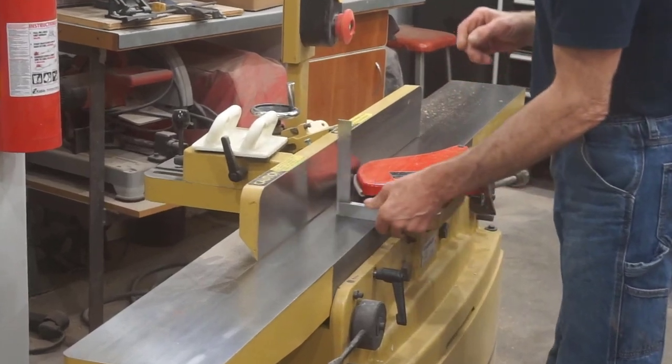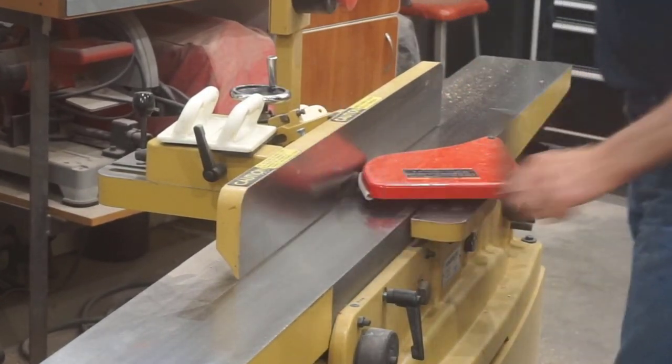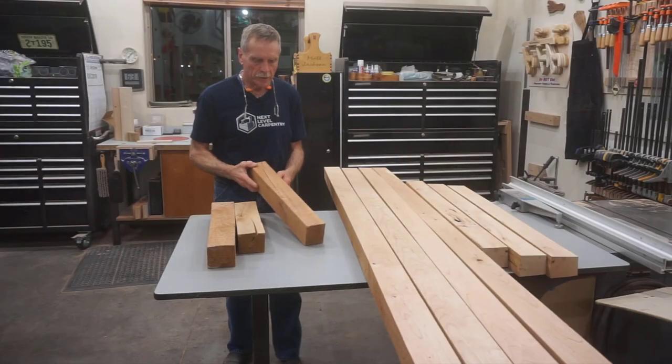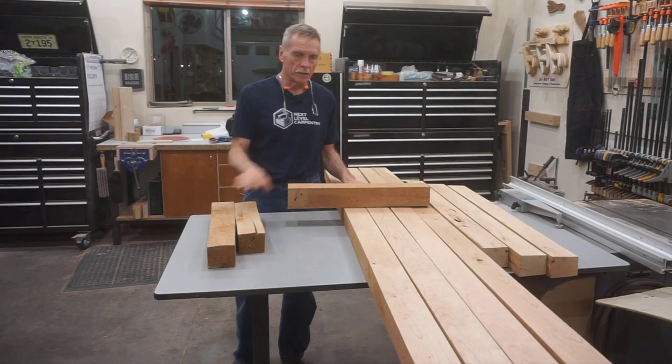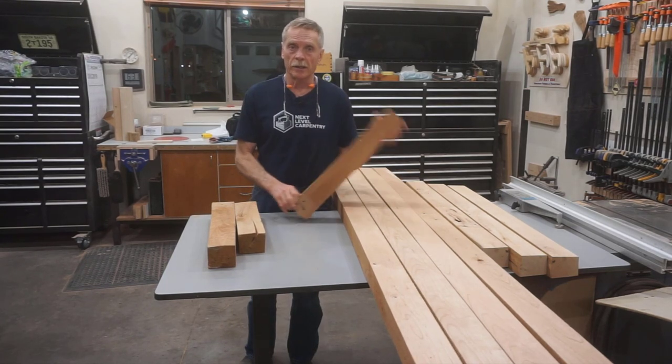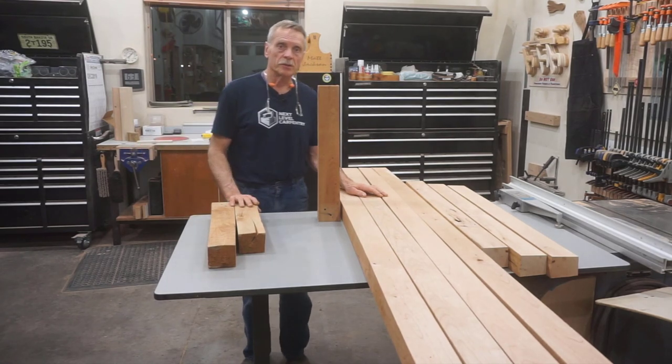I always check the jointer fence to make sure it's set perfectly square before making important cuts like this. And I decided to mill up these short cutoff pieces at the same time while I'm running this longer stuff, because these will end up being the plinth blocks for the casing on the bottom of the door jambs.